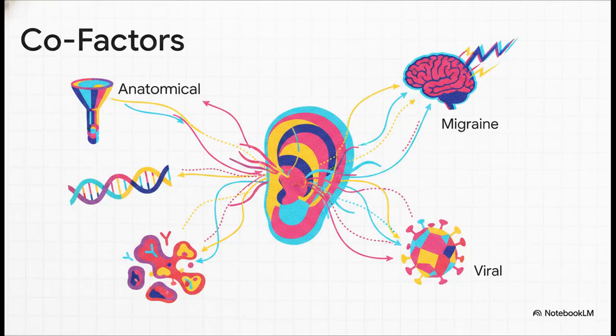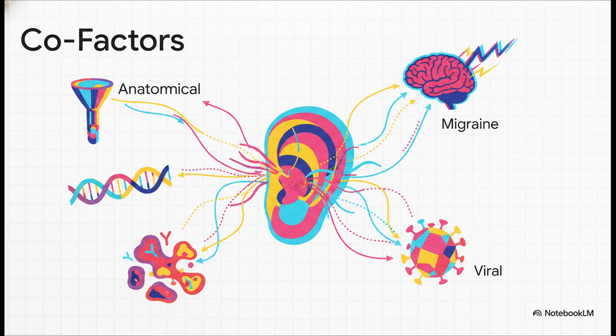So, having established the local mechanism of failure, we have to ask the big question: why do some people's drainage systems fail while others function perfectly for a lifetime? Well, these 6 specific etiological cofactor categories comprehensively outline those upstream vulnerabilities, and they elegantly explain the immense, sometimes frustrating heterogeneity we see in Ménière's presentations.